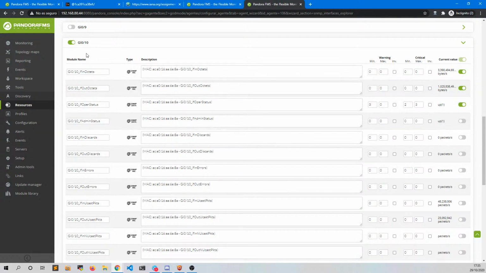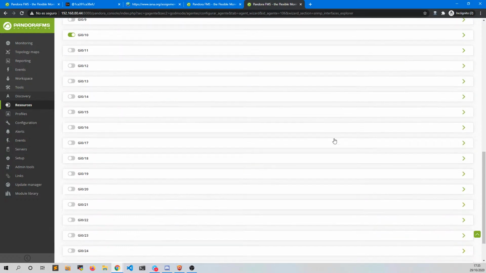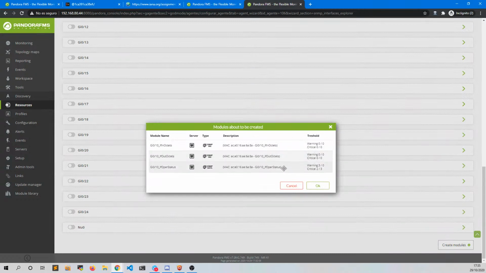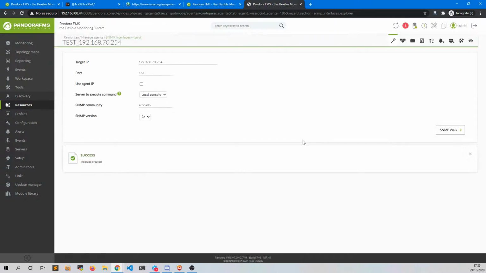For example, for these interfaces, the operational status module and the traffic in and out. We created these modules and we see in a moment the results, but we are going to see after the view of the agent the other option, the SNMP Wizard.